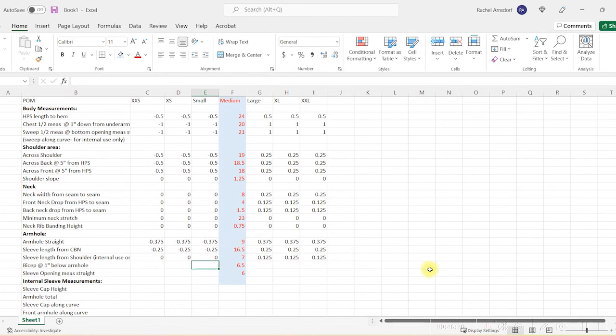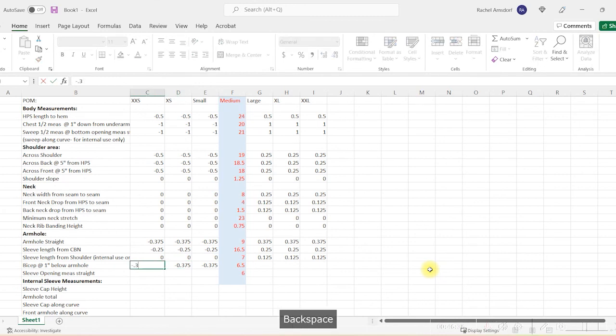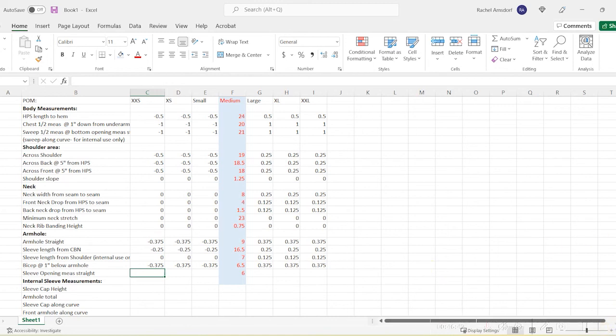All right, bicep. Bicep often grades about 3/8 per size. Again, you should definitely cross-check this. You can also refer to ASTM. There's a lot of different ways you can get this data and decide what's right for you.